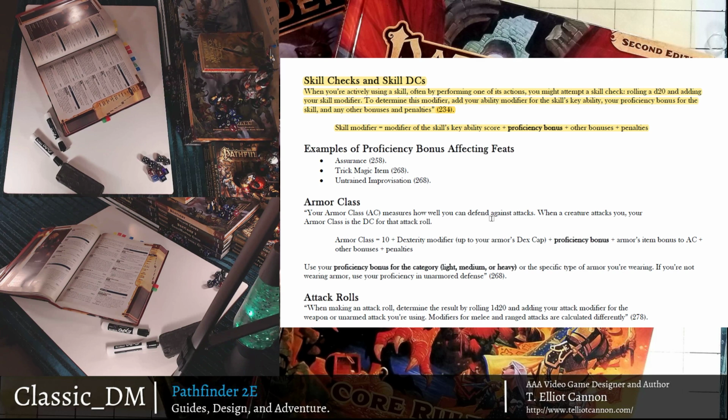To determine this modifier, here we go, it's going to explain it to us. Add your ability modifier for the skill's key ability, which means ability score. So if you're doing something that requires dexterity, then you're going to use the ability modifier you have for dexterity. Your proficiency bonus for the skill, which also includes your level, and any bonuses and penalties could be a weird situation like trying to pick a chest on a windy, stormy night with no light, and only lightning flashing, so you can hardly see the lock mechanism.